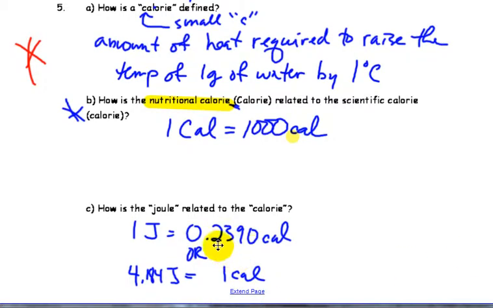Joule, calorie is the old imperial system in measuring energy, even though we still use it today. The metric system, or System International, is joule. So we can figure out what we want to let equal 1 here. 1 joule is 0.2390 calories, or 1 calorie is 4.184 joules. And you recall earlier that the calorie is the amount of energy required to raise 1 gram of water by 1 degree C. That's the number there.